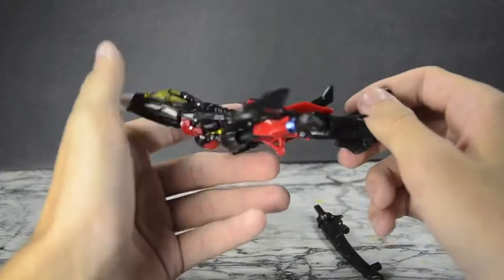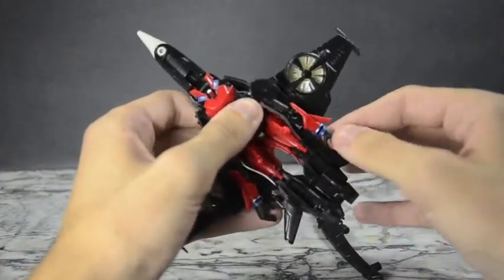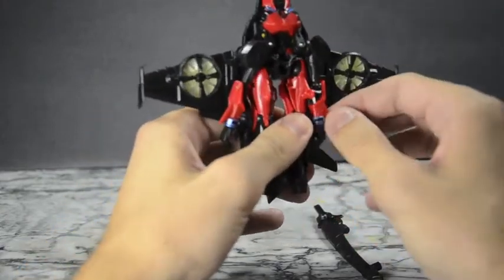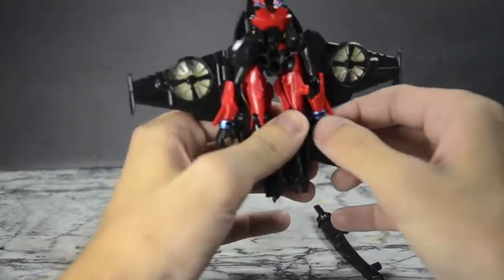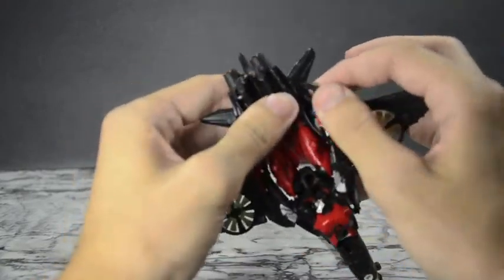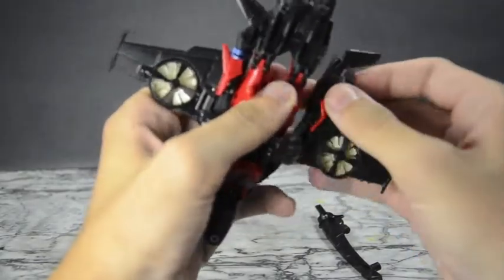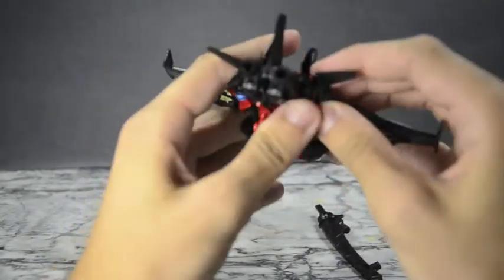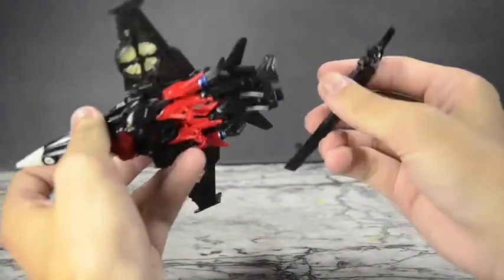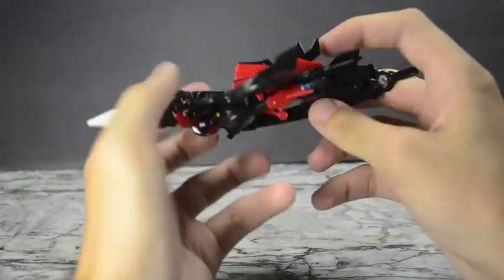I think we're almost done. What else do we have to do? Yeah, I think all we have to do now is clip in the hands. If I could get them in there. Their hands just grasp into the tab holes. They don't really do anything to hide. But I don't even know if this is part of transformation. I can't remember, honestly. But I do this just so the hands don't move around or anything. It just came undone. There we go. And so, lastly, we're going to take the weapon bit and plug it in with this peg right up here. And that's snugly right there.